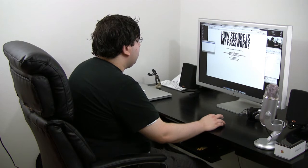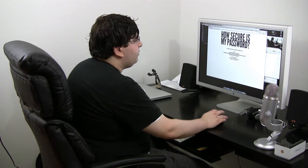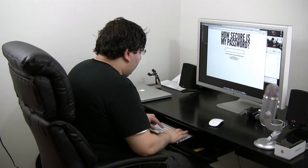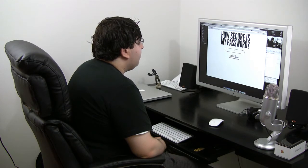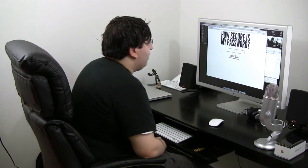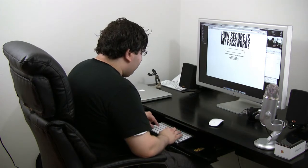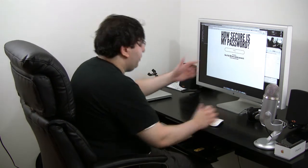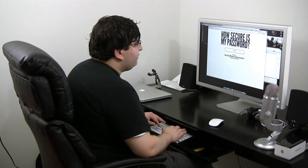Let's click allow and remove the block, so we can do this demonstration. I'm going to refresh the page. I'm going to type in a random word — let's try 'dog.' It would take 0.0017576 seconds — like a thousandth of a second — to crack that for a desktop PC. Let's try another word: 'Apple.' Apple is actually one of the 500 most common passwords. That's pretty scary. Let's try just 'password' — also one of the 500 most common passwords.